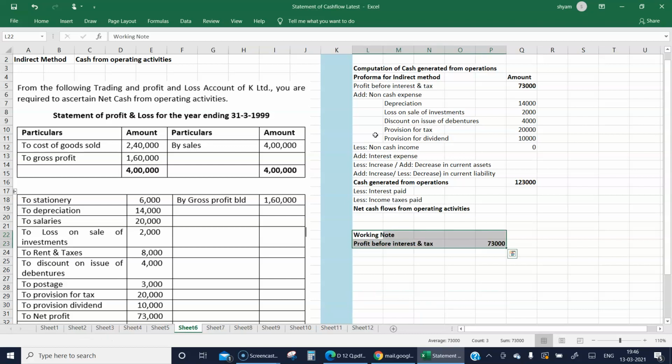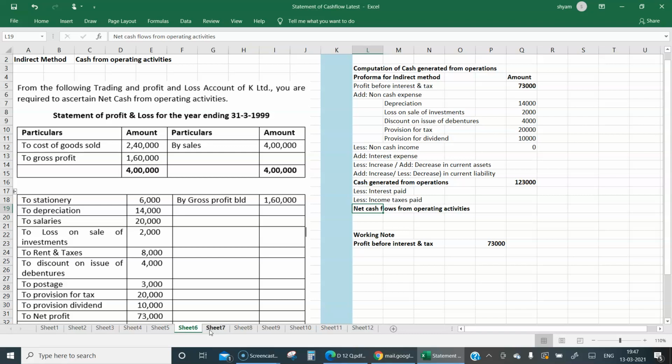So at maximum, these are the non-cash expenses that would come in a sum. You won't have more than this. I've picked out sums which are so unique that they can help you understand cash flow statements bit by bit. The first number that we got till here is called cash generated from operations, and the ending number for operating activity would be net cash flows from operating activities. So this is the ending number. So that's about this sum.